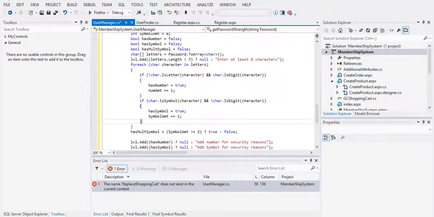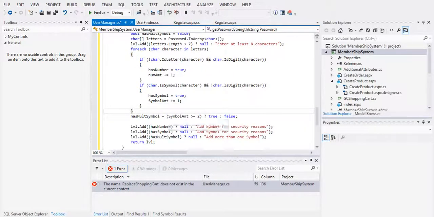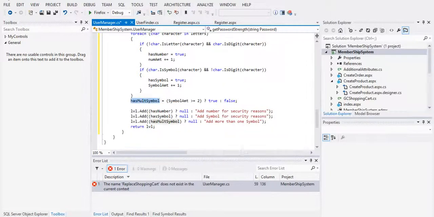So it figures out if it's a letter, a digit, or a symbol. Has symbol is going to be true if the symbol amount is higher than 2.